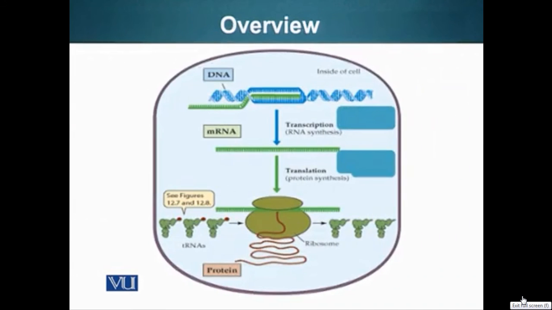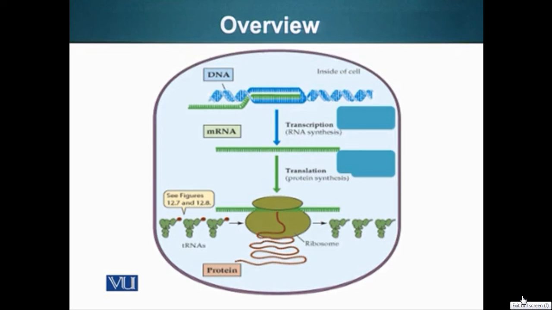So this is the overview. DNA is inside the nucleus. RNA is formed. It moves outside the nucleus. This type of RNA is called the messenger RNA because it is carrying the message of DNA from the nucleus to the cytoplasm. Here RNA encounters ribosomes. We already know that these are the organelles that interact with messenger RNA, and they produce a protein which is coded by messenger RNA, which was originally coded by the DNA.